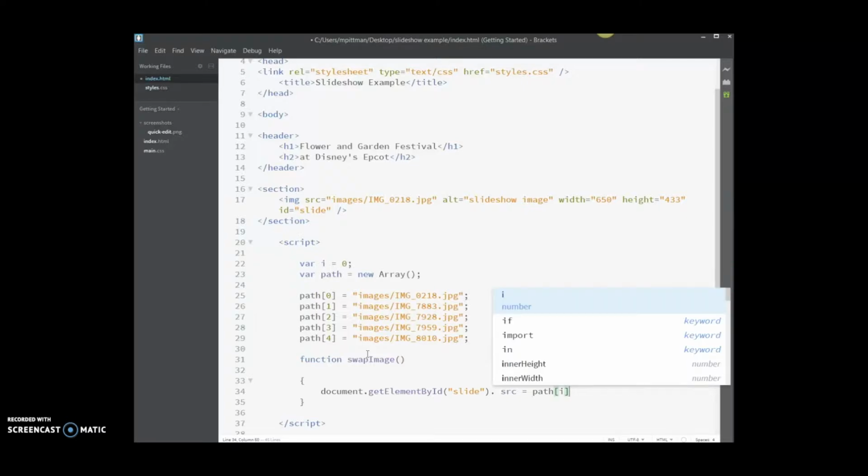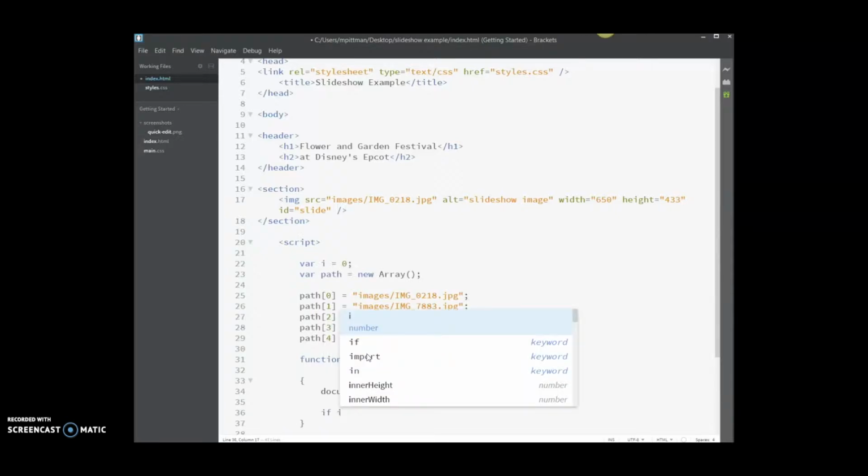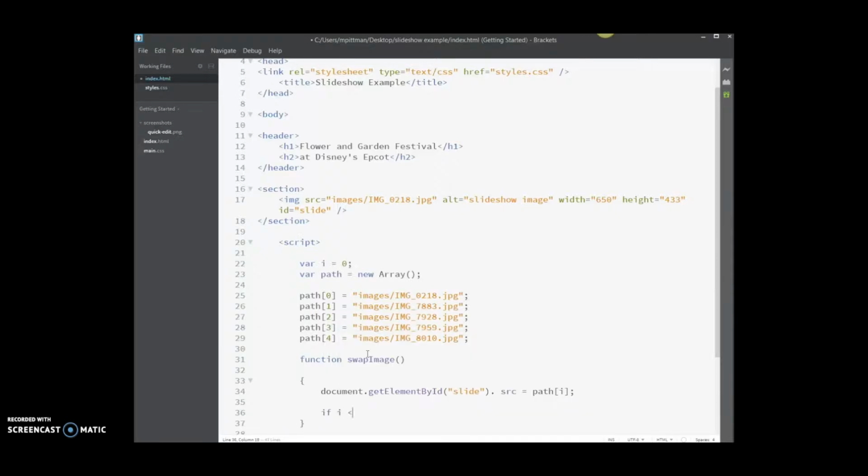So I'll say path. And here's my loop where it will say if I, and then it will look at the path length, -1, and then I plus plus, semicolon, else I equals 0, semicolon.